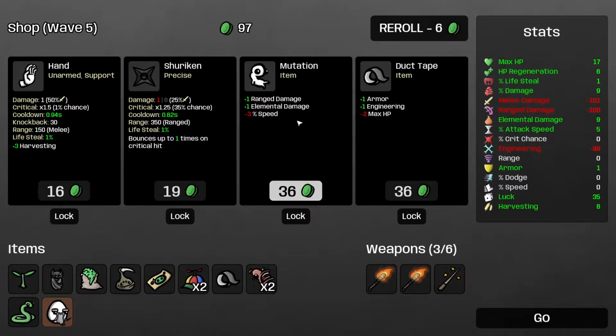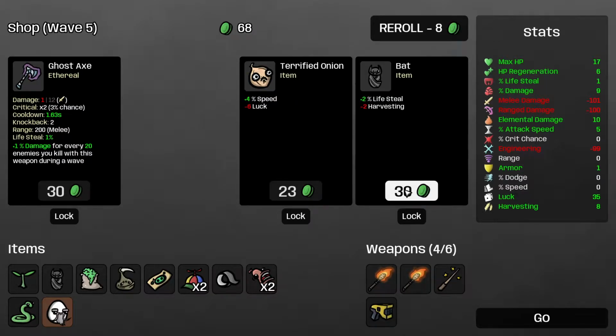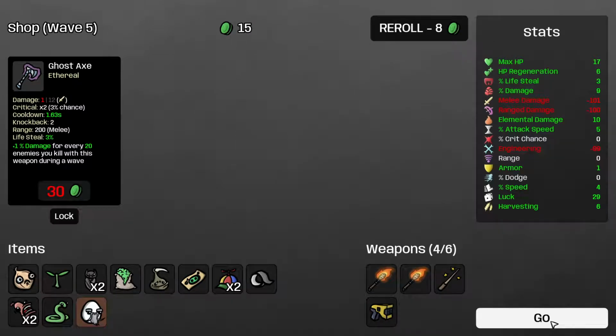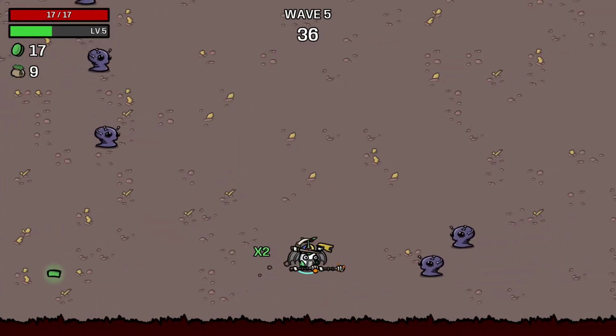Yeah, percentual damage makes sense right now. Mutation is... I don't think it's actually worth it since, well, range damage doesn't really do anything for me. Speed, I don't want to throw away speed right now. So yeah, that's a reroll. I will absolutely pick up the taser, and I think also pick up the bat. The terrified onion. Yeah, it's probably worth it. I do want to have a little bit of extra speed.